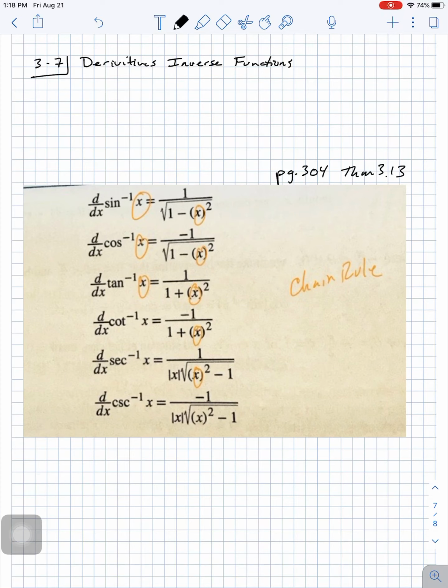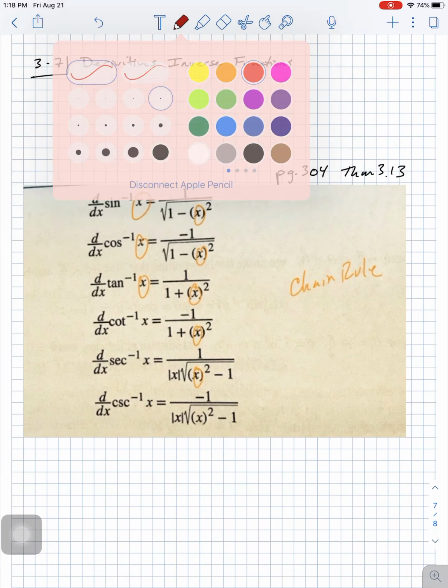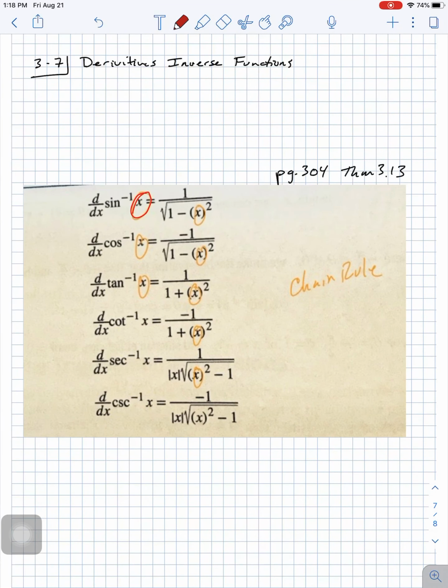I don't expect you to memorize these. But what I do want you to know about how formulas are going to be written from here on out is that every time we use x, what that means is it's a possible chain rule. So it's not always just x. If there's more stuff in here, then you also multiply by the derivative of the stuff.